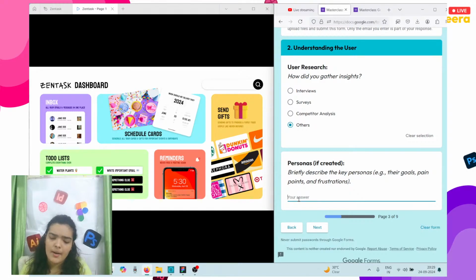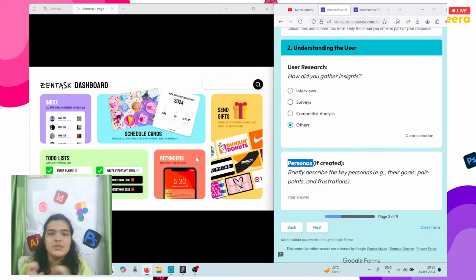The next thing we need to talk about is personas. Personas are skeletons of humans that you create, just rough characters who you think would be the perfect fit to use your app, what their goals were, what their pain points were, what their frustrations were. So now I'm going to talk about youth between the ages of 18 and 24 having a tough time finding good products, and I'm just spitballing over here, youth between the ages of 20 to 24, and this is what I mean by personas.